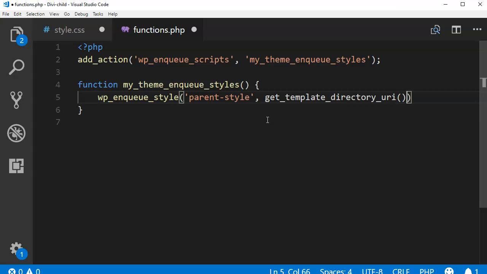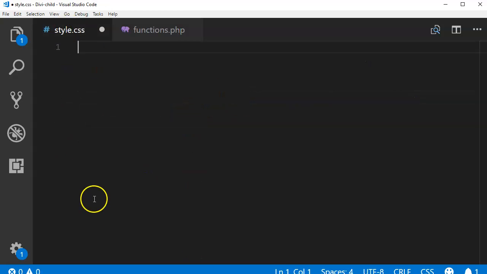All right, so it's a function. Basically, it's going to get the template directory, which means the theme directory. And then it's going to say inside of that, dot, and then we'll do single quotes, /style.css. Okay. So basically, we're just trying to give it the file path of where to find the parent style. All right. And so that will basically enter that aspect of it. That was good. So make sure you save that. Control S. And then we'll go to style.